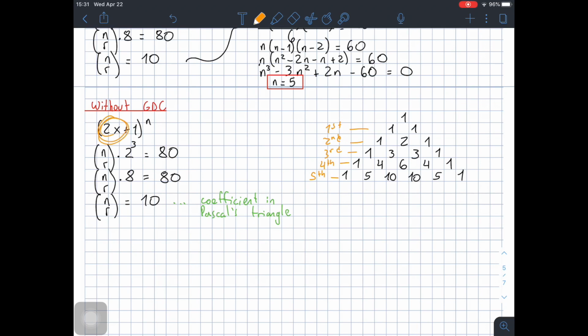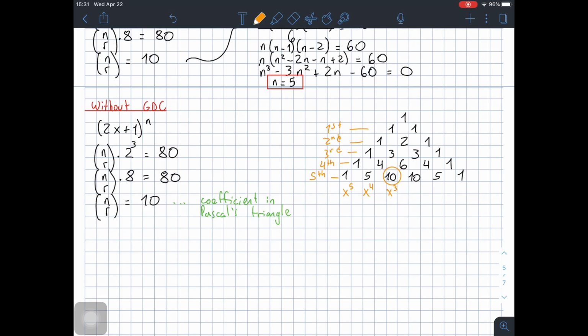If our expression is like this, then the first term should be x to the power of 5 in this case, right? I'm not looking at the 2 for now, I'm just analyzing the x, okay? So for the first term, this would be x to the power of 5. The second term would have x to the power of 4, and then the third term would be x cubed, right? So this is actually the 10 that I need for my binomial expansion, the one that I'm being asked, okay?